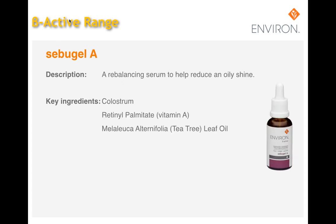SebuTone is a stronger toner than our conventional Alpha Toner Mild yet not as strong as the Alpha Toner Forte. Natural lactic acid is used so the toner burns less than if glycolic acid were included. Lactic acid lowers the pH of the skin, fortifies the acid mantle, and also improves hydration, meaning the horny layer will naturally develop to be smoother with a more effective waterproofing barrier. Excess horny layer in people with rough skin is removed and the surface becomes smoother, promoting the action of salicylic acid in clearing loose horny layer and further minimizing obstruction of skin follicles. There is a very low dose of alcohol to degrease and enhance penetration of the SebuGel A.